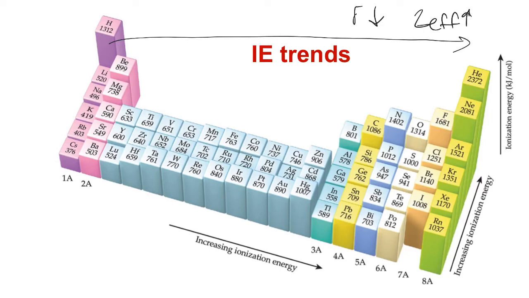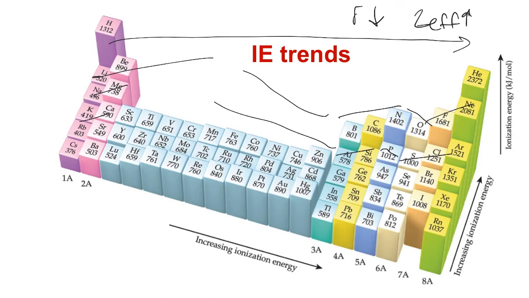Both of those are in favor of having a more attracted electron to its nucleus, so more energy to remove the electron. And if you notice, we go up and then we actually go back down and then up, then down, then up. And this is mostly periodic, so we go up, down, or at least not up as high as you expect, up and down and then back up. So this is relatively periodic.